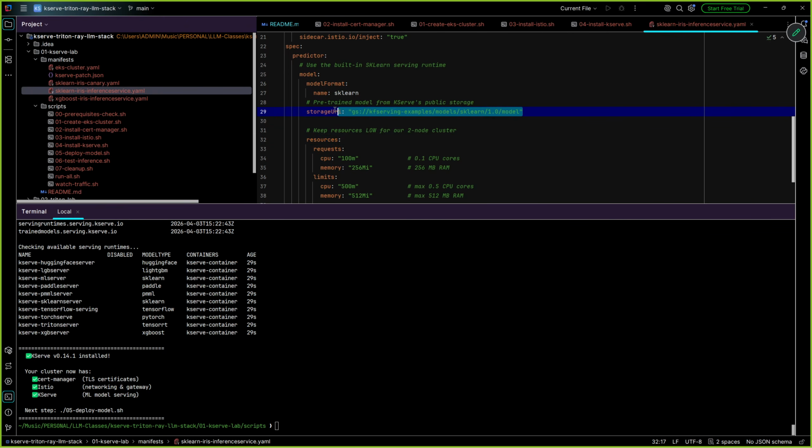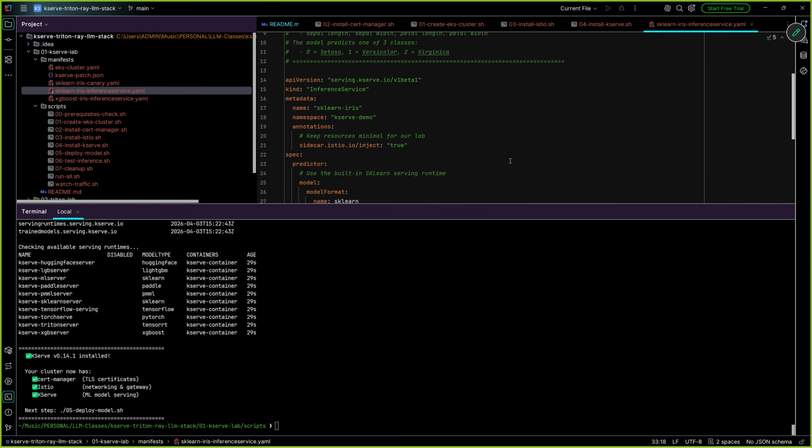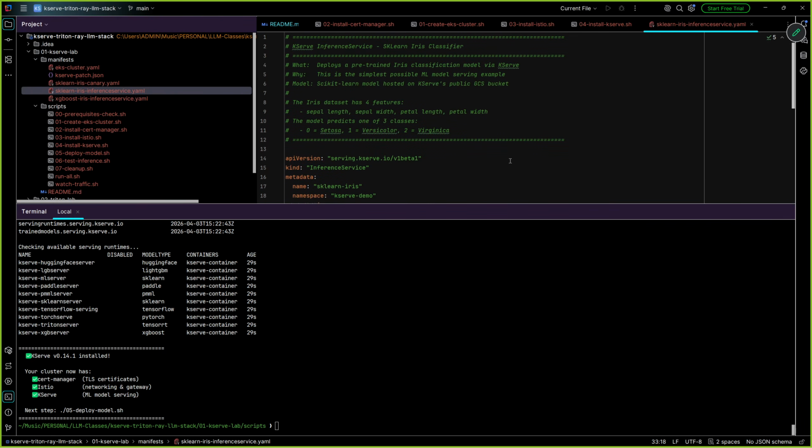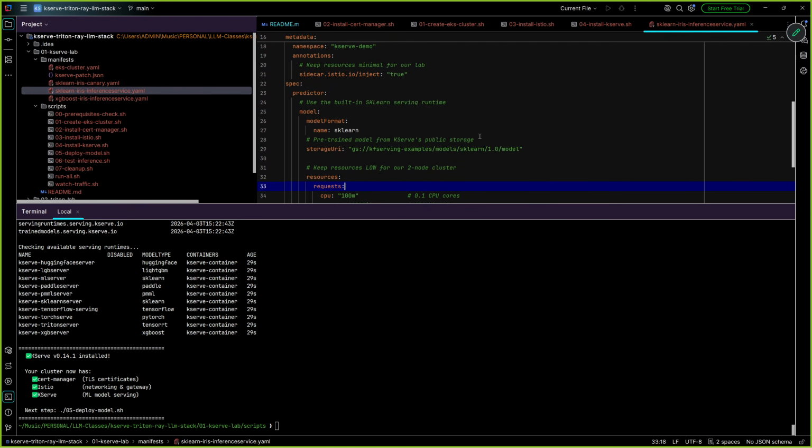This is where my storage URI and the URL you will be giving, you directly load it here, and it is going to run as a server. My iris model is already pre-trained on 150 flowers. Based on whatever inputs you give, like the color and leaf, it will tell you, oh, this is this flower, this is that flower.